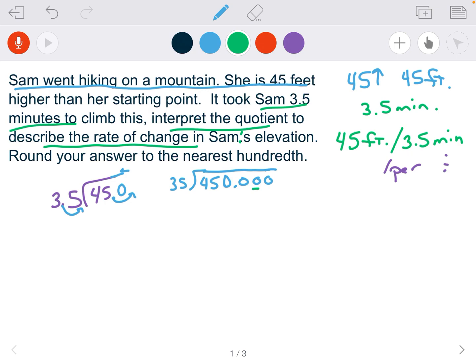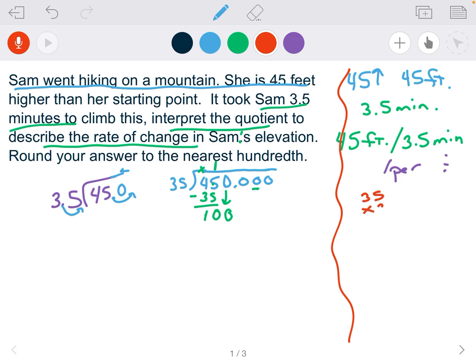I'm going to look and see how many times 35 will go into 4. It won't. 45 is 1 time. So 1 times 35 is 35. I subtract, 5 take away 5 is 0, bring down the 1. Then I bring down my 0 here. 35 goes into 100. I don't know that off the top of my head. So I'm going to do a workspace.